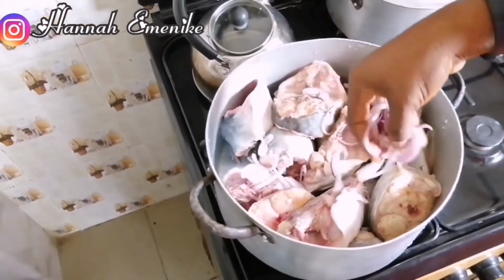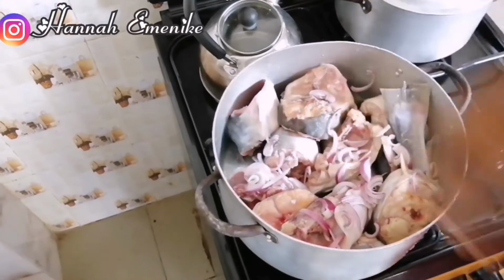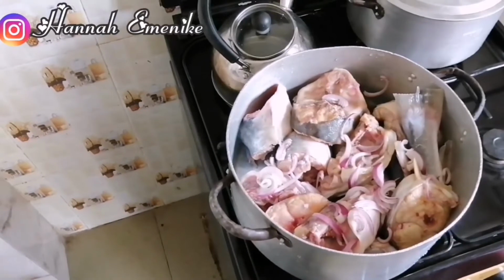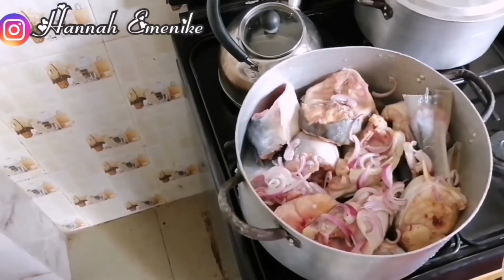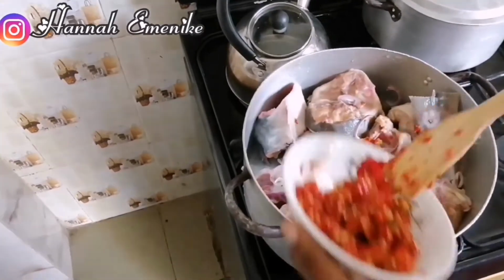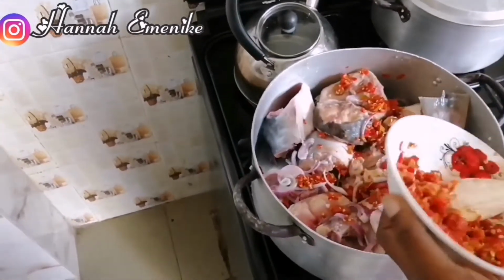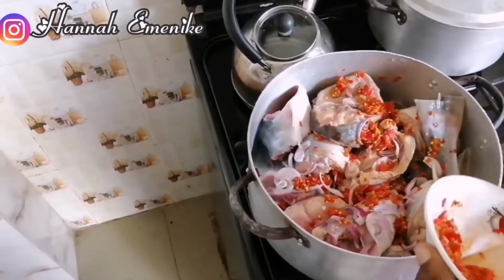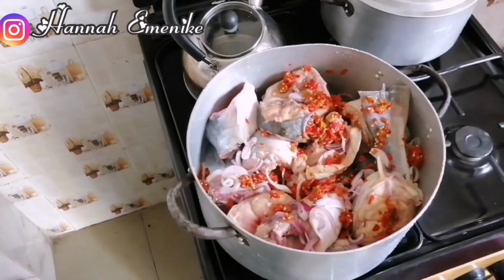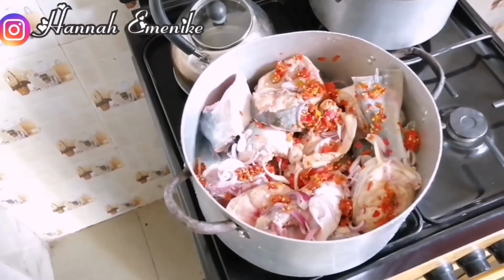Now that the fish is properly washed, I first introduced my chopped onion. And after which I introduced fresh pepper. As I mentioned earlier, I love my fisherman soup to be really, really spicy, hence the much pepper. But you don't have to put so much pepper in yours, just put the quantity that you can endure.